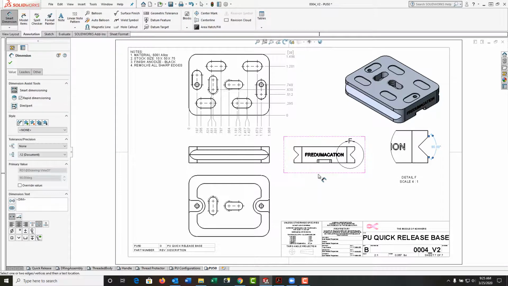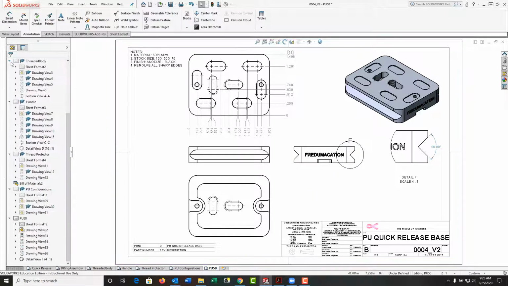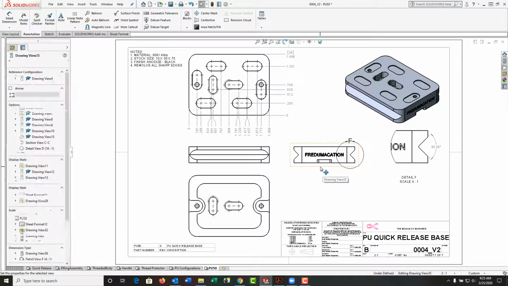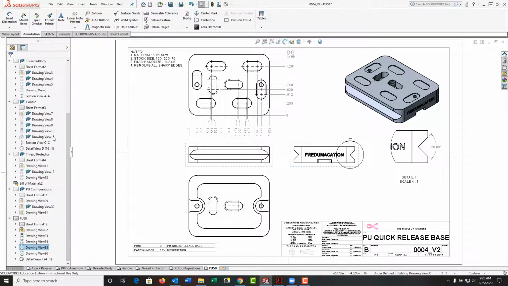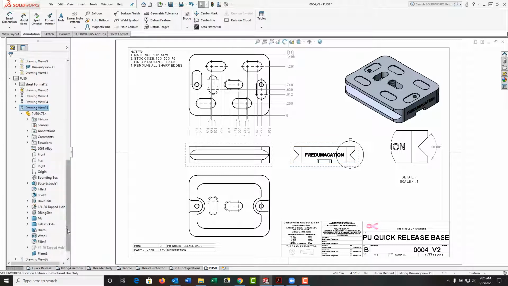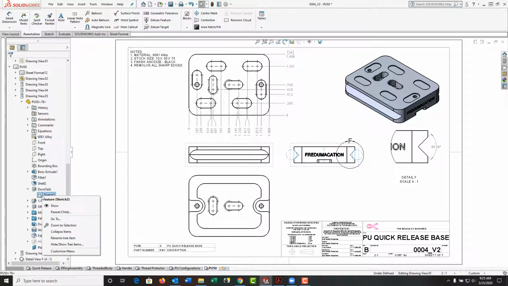To do that, to show the measurement across the dowels, I'm going to exit the dimension mode here. And I want to show it in this view. So I'm not sure what view this is. So when I click on it, it tells me it's drawing view 35. I'll say OK. Scroll down here, I'm on my sheet, here's drawing view 35, and I'm going to expand that, and I'll expand the part, and now what I want to do is find the sketch I used to make that. So here's my dovetail feature, and here's the sketch. To show the sketch, I'll right click and select show.